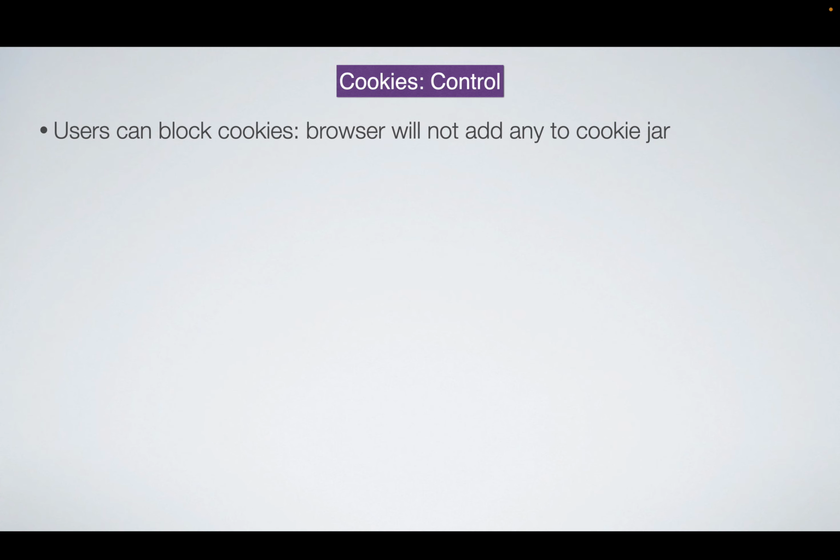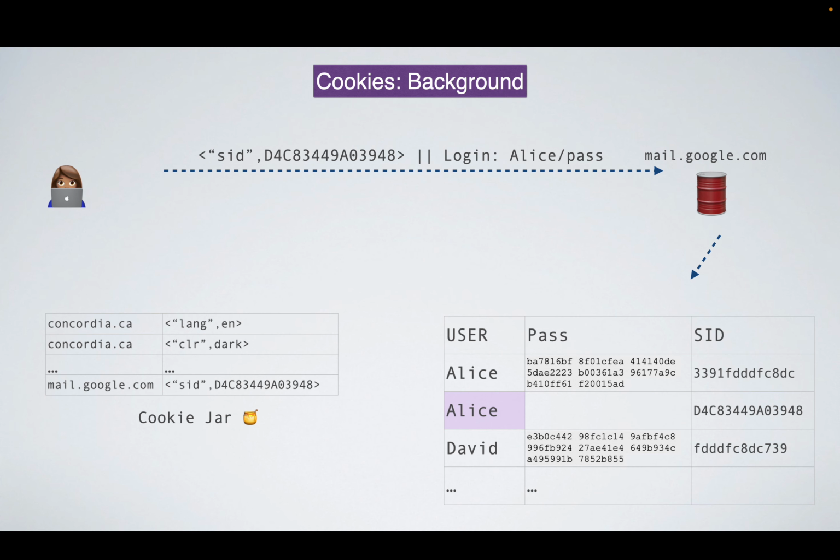Okay, so cookies are something that, because they're in your browser, you can control. If you want to go into your cookie jar and delete things, you can delete them. If you want to tell your browser never store any cookie, websites will keep asking you to store them and you'll just never store them. Or maybe you store them and never forward them. If you ever want to empty your cookie jar, you can empty your cookie jar.